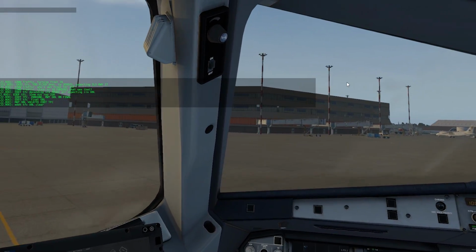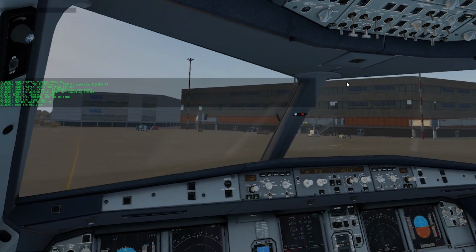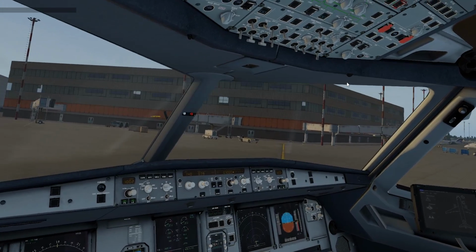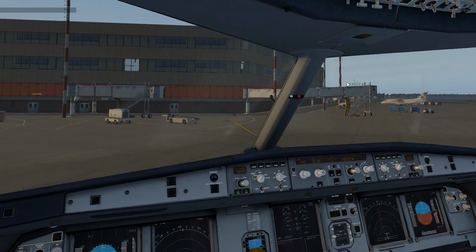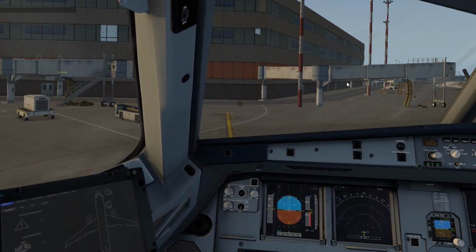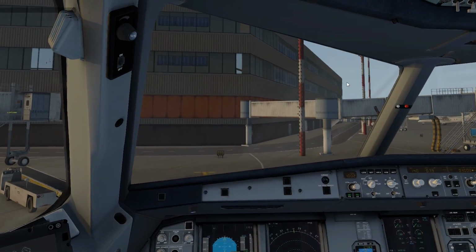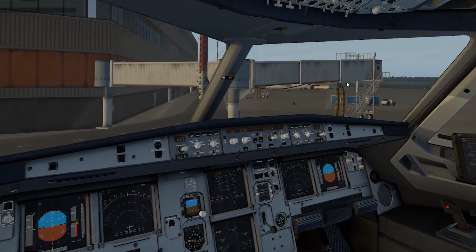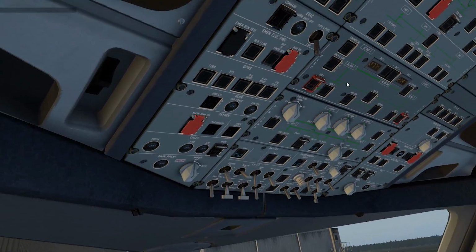Well, what do you guys think about the Flight Factor A320? I think it's wonderful. If you are starting on X-Plane 11 and you want to fly airliners and do all the procedures, I think this is one of your best bets. The Flight Factor A320. Absolutely amazing aircraft. A little too simple for my taste. I mean, a lot is automated. That's why I'm saying it's simple, but the simulation is actually quite complex and amazing, I must say. But it is quite a beautiful aircraft.